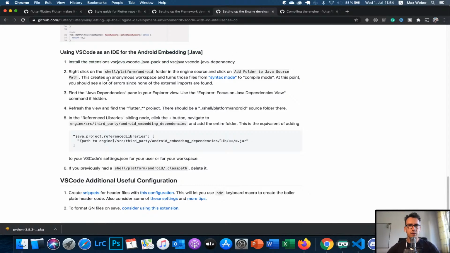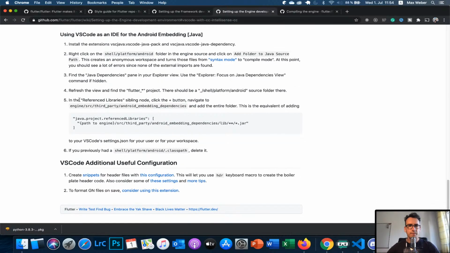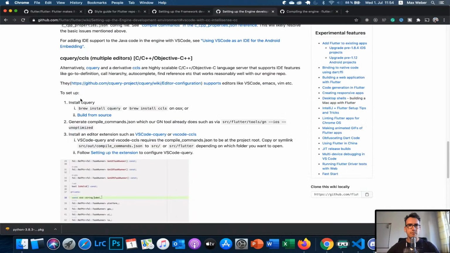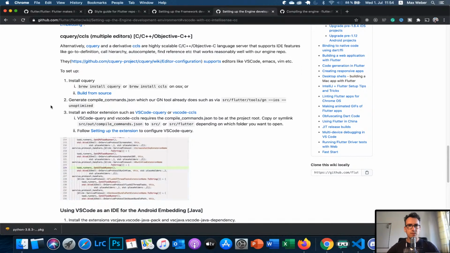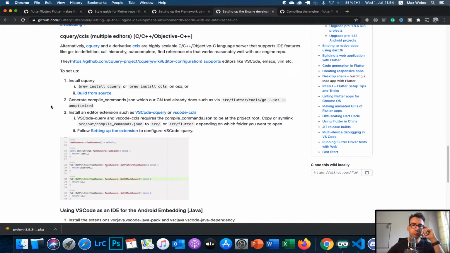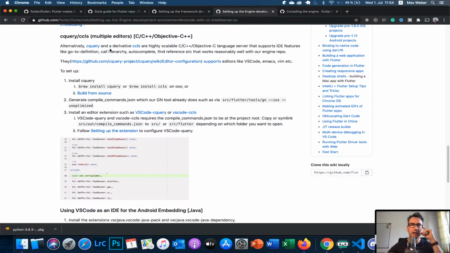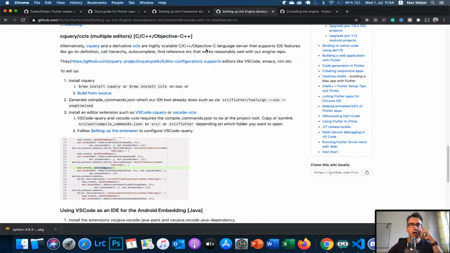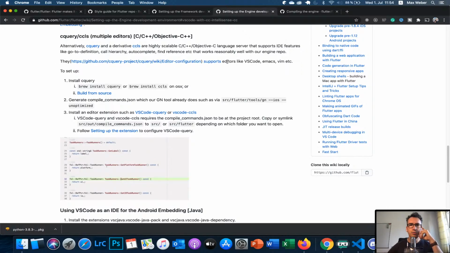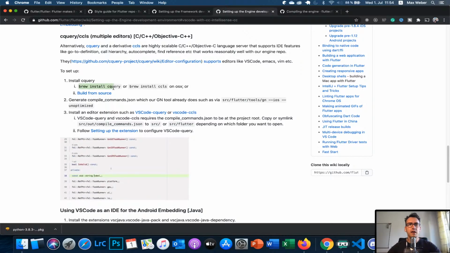Right, yeah, Java push. cquery and ccls are highly scalable C++ language servers that support IDEs, features like go to definition, call hierarchy, autocomplete. So it sounds like a ReSharper. They support editors like VSC, blah blah blah. To set up, we can install Brew again.